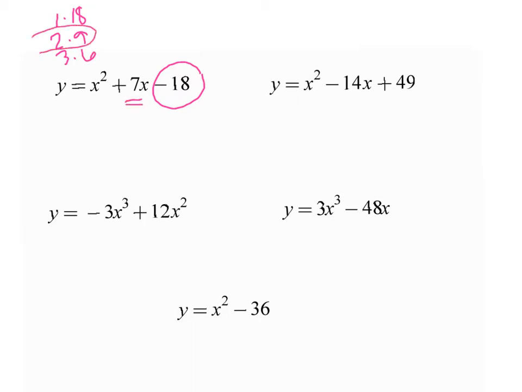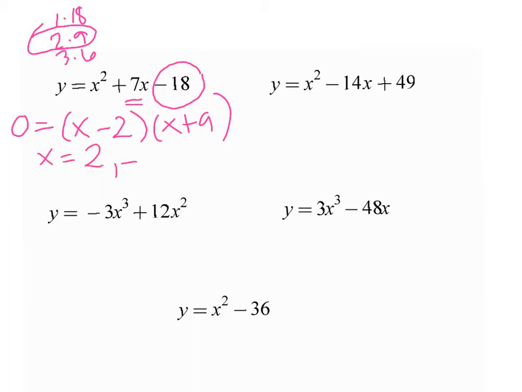So this is negative 18. I'm going to choose 2 and 9. I'm going to say x minus 2 and x plus 9. So this is how I factor. And just like yesterday I gave you the zeros and asked for the factors, if I ask you for the zeros, you set each of these equal to 0 and solve. So if x minus 2 would be 0, one of my zeros would be 2, and the other one would be negative 9. So these are your zeros, okay? This is your factors.